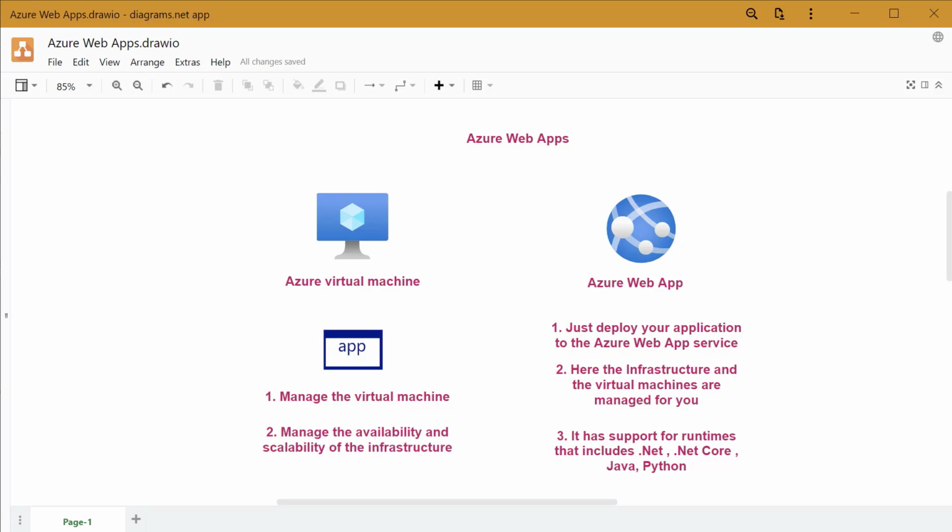In this chapter, I just want to give an introduction to Azure Web Apps. Now, let's say that you want to host a web application on the Azure platform. One way of doing this is to spin up an Azure virtual machine. Then you install the web server component and any other components that are required for deploying the application. Then finally, you deploy the application itself.